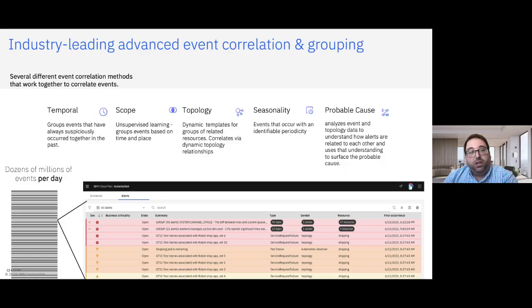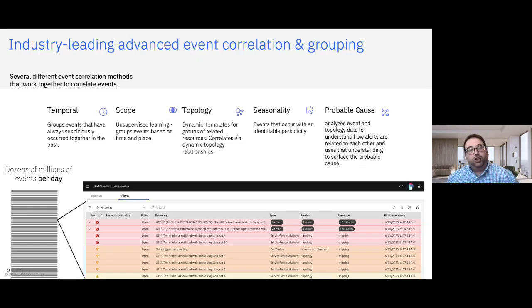You can see across the middle the different types of analytics that we bring in. So first is temporal. So that's understanding what has occurred, what alerts have occurred together in the past, so that when one begins, we can understand what is likely to follow next for a specific incident. Next is scope-based grouping. So this is unsupervised learning that brings in both the time and the place.